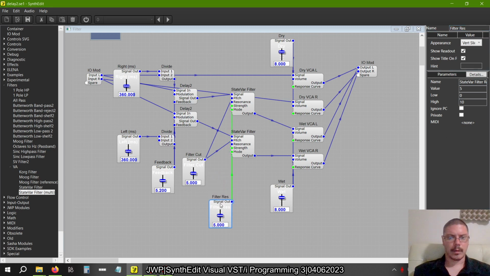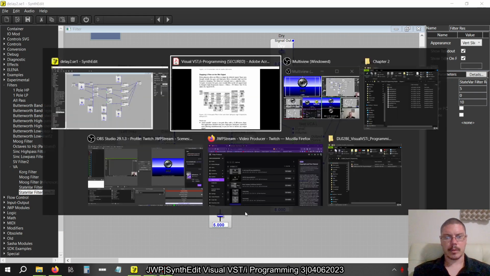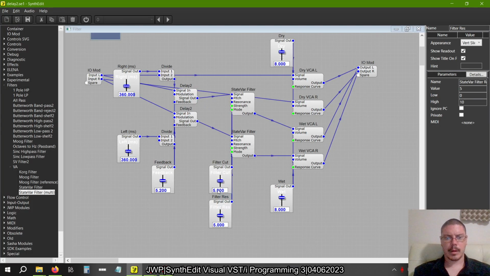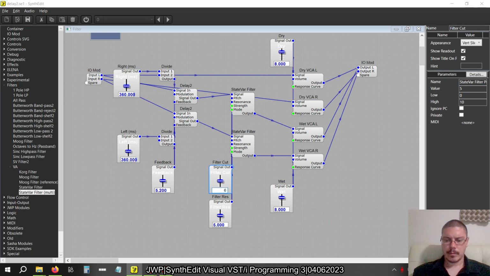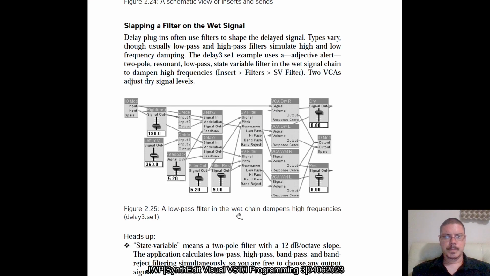And then we'll just get it a little cleaner here. And our default settings are like 6.2 and 9. All right. I think I covered everything.